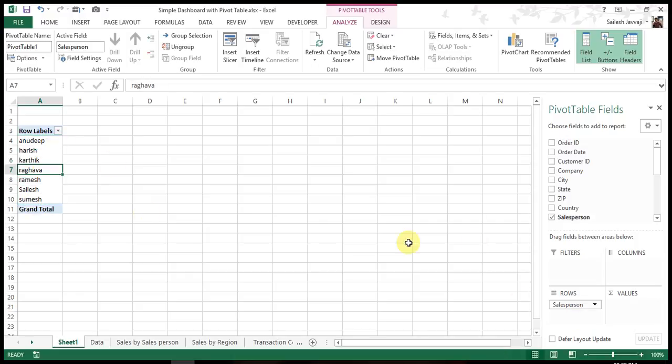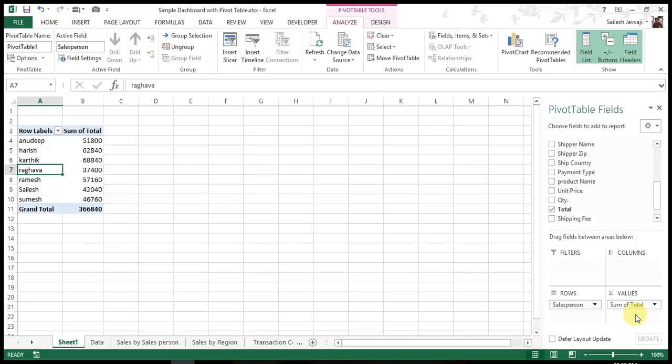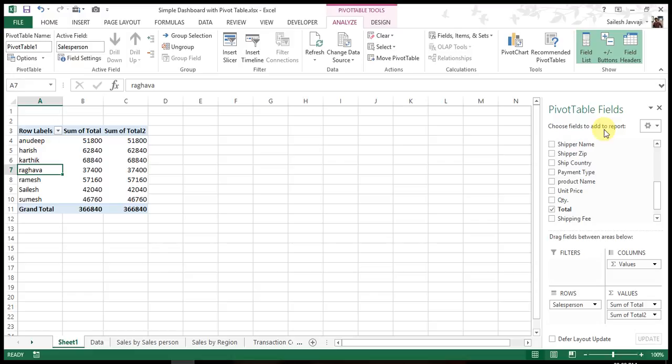Again I'm taking total in values. Just long press on the required field and drop it in the values.